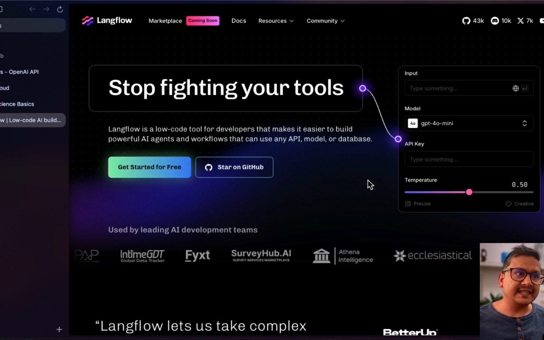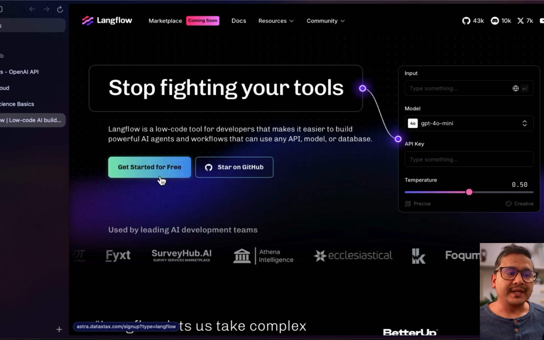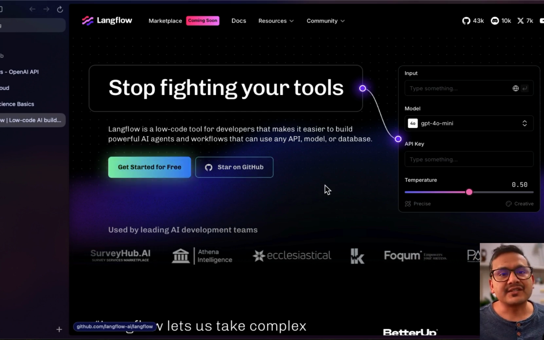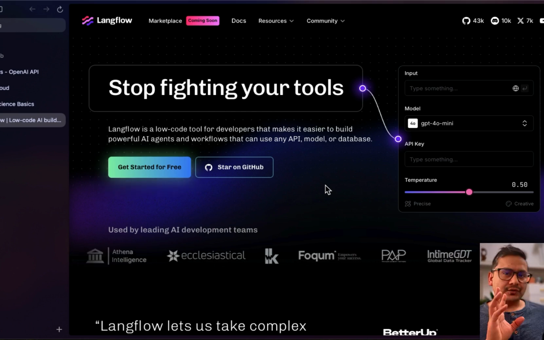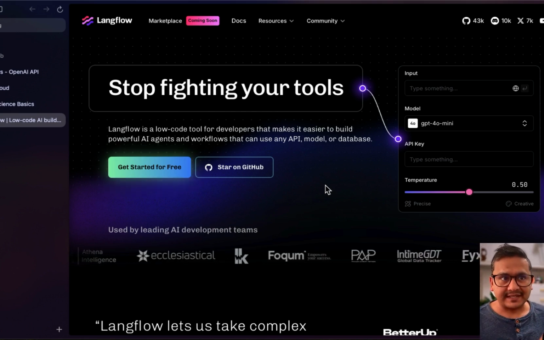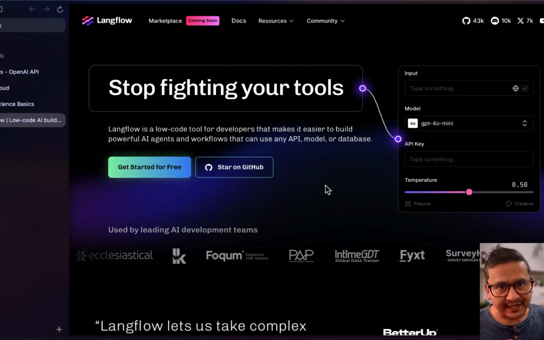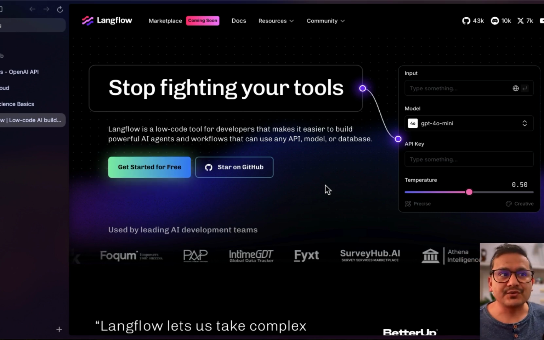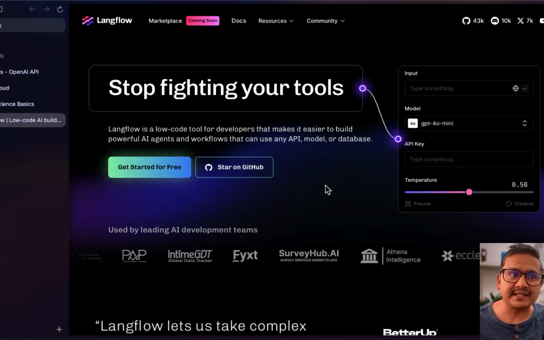There are 2 things in LangFlow. One is the managed service provided by them, where we don't need to configure ourselves, and the next one is we can just install this locally in our computer and run it locally. The video will be in 2 parts. In this first part, I will show you how you can create simple applications as well as simple RAG applications. And in the next one, I will show you how to create the agent from the LangFlow UI itself locally in your computer.